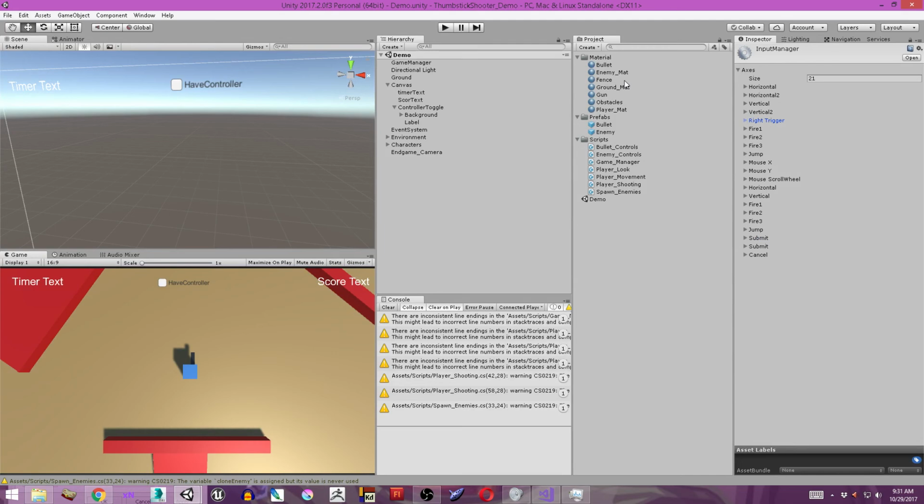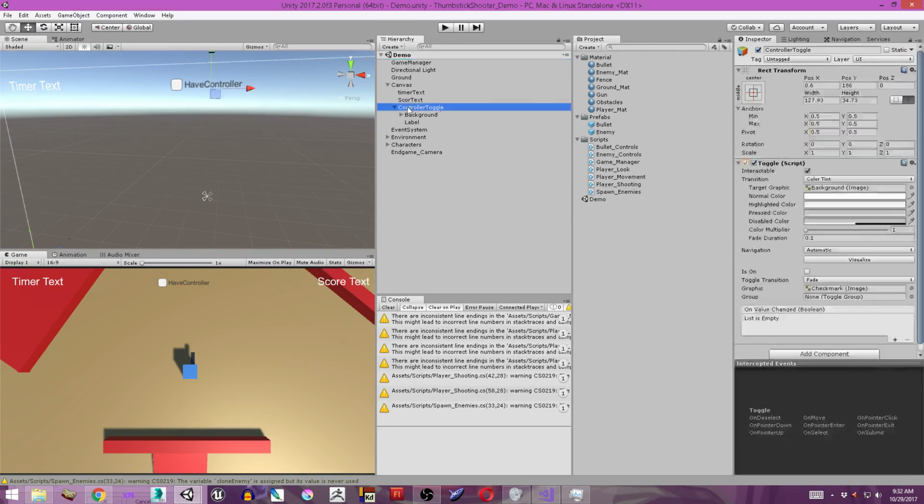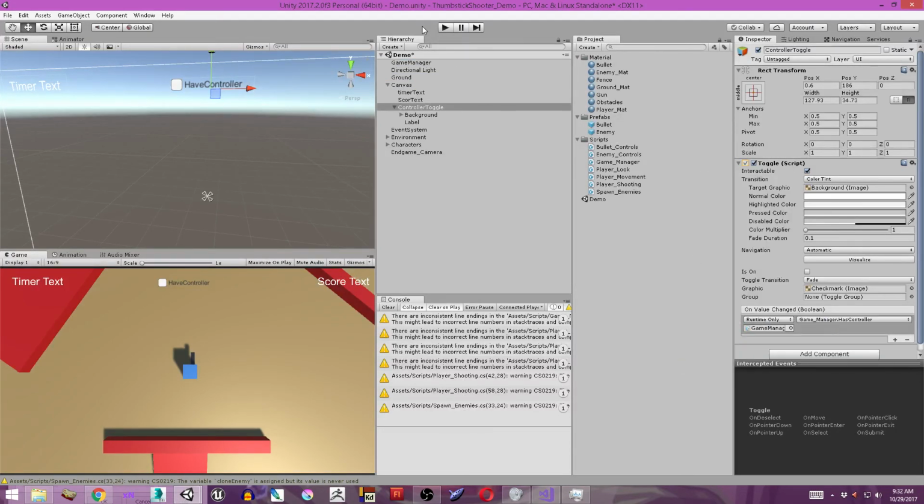And now I'm going to set up the game controller to make sure that the button works. So we have controller toggle, game manager, has controller. Cool. I'm going to plug in my Xbox 360 controller. If you have a controller, it has to be a wired one. It can't be one that you put a charger wire onto.